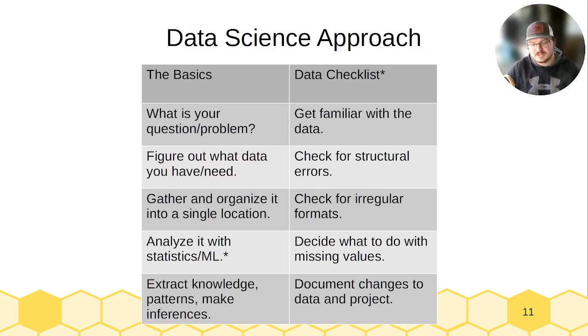So the first thing is, what is your question or problem that you are trying to solve? Before you even pick up a pencil, before you start Googling and collecting data, you need to know what you want to do. Why would you start an experiment that has no purpose? Why would you waste your own time, right? So we need to know what we're looking for to be able to form a question. And then once we have formed a question or a problem is when we figure out what data is available to help us solve that problem.